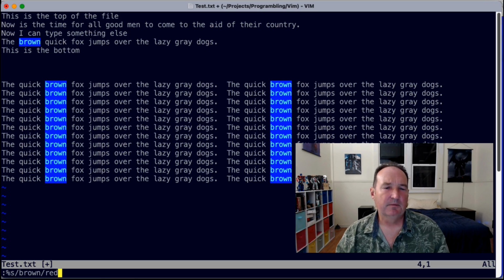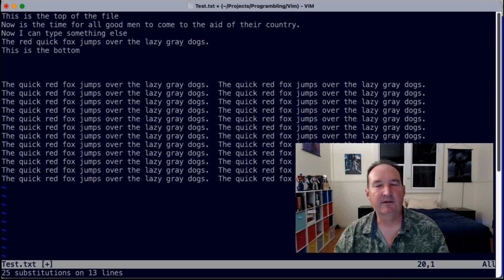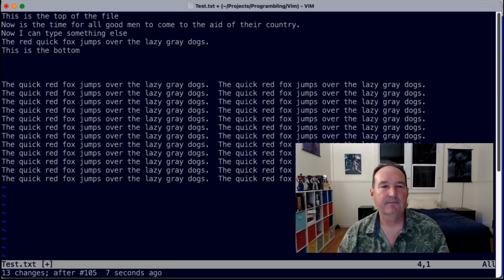So :%s/brown/red/g, g for global, I guess it means. Anyways, that just means make changes multiple times per line if needed. All right, so that changed all brown to red. Undo, Control-R, redo. All right, there we go.